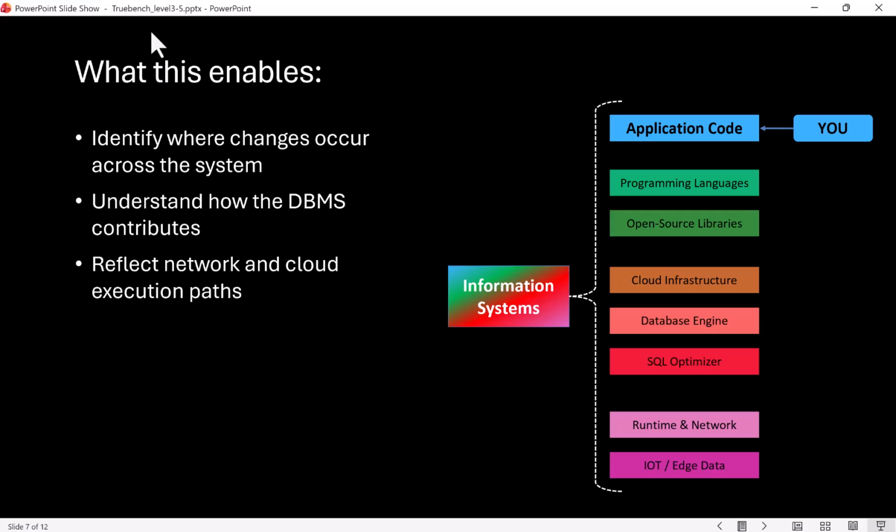Because these tests execute across real application paths, they naturally include the effects of network and cloud infrastructure. That becomes especially important in shared environments, where platform-level changes may improve overall efficiency, but introduce regressions in specific parts of your system. This allows you to isolate issues that would otherwise be difficult to explain.